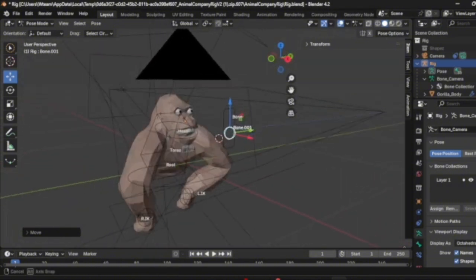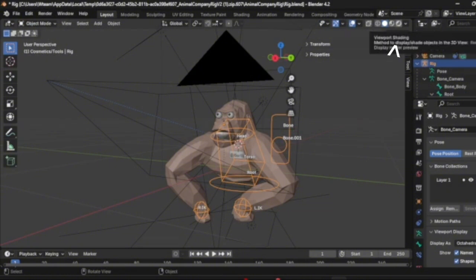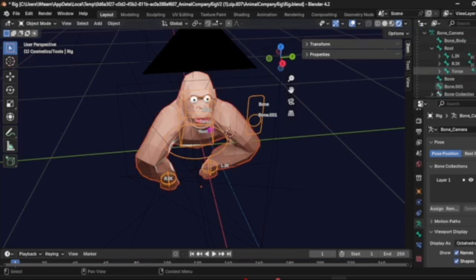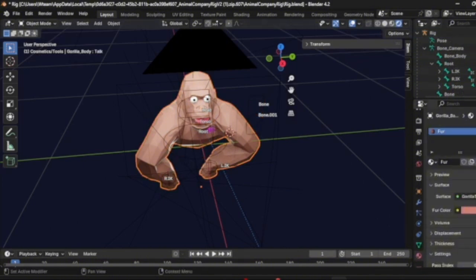When you have your pose that you want, you're going to go back to Object Mode. You're going to go to Viewport Shading and click on it. Your thing's going to freeze — you're thinking, oh god, I just destroyed my computer. Don't worry, you didn't. Give it a sec and boom, we're in this new mode. If you click on the body and click Material, you'll actually be able to change it.